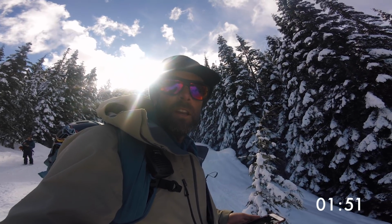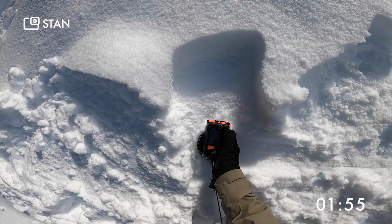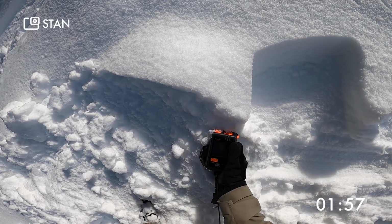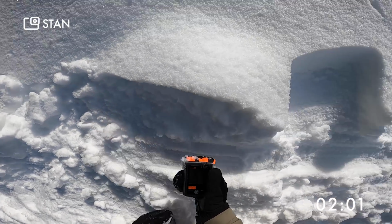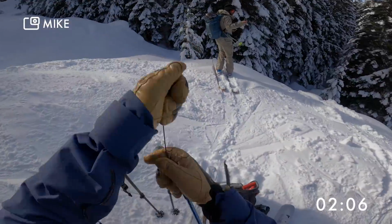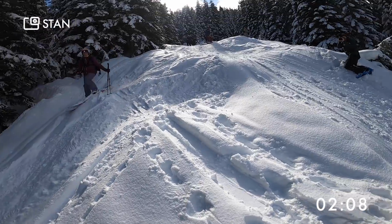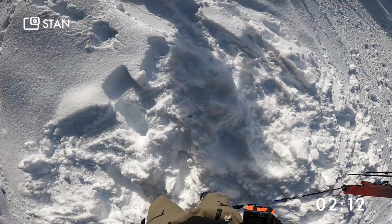We're about 2 minutes in and Mike Douglas made the rescue call, so we're off to a really good start here. 0.5! 0.8 right here. Try and probe right here. Just put the side of my probe up. Need a shovel here? This is coming down. You have your probe out? I'm going to take my shovel out.